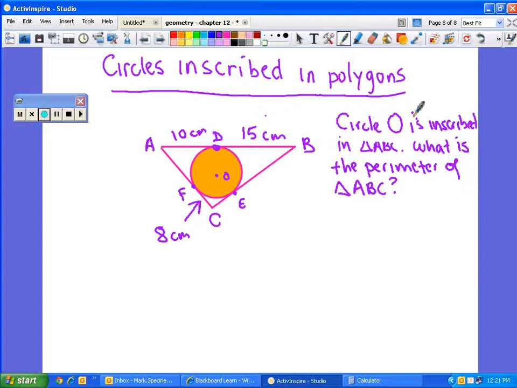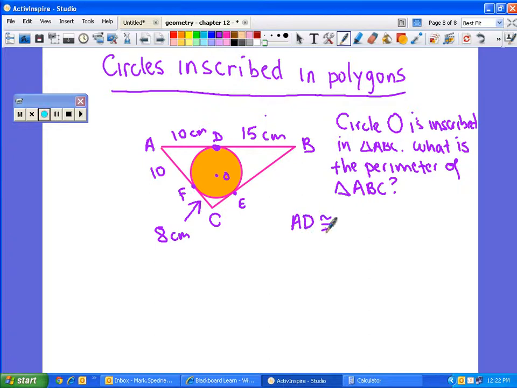Exactly. Okay, let me show you by example. Jack just gave me a perfect example. The theorem says that AD is a tangent, right? And AF is a tangent, and they both share point A. Therefore, they are congruent. So if AD is 10, that means that AF is also 10.